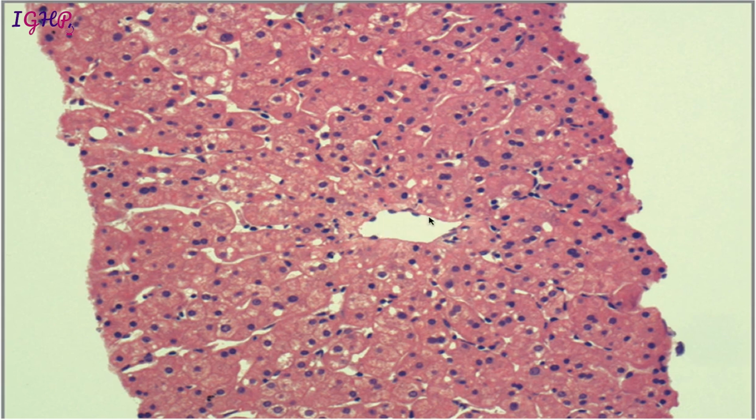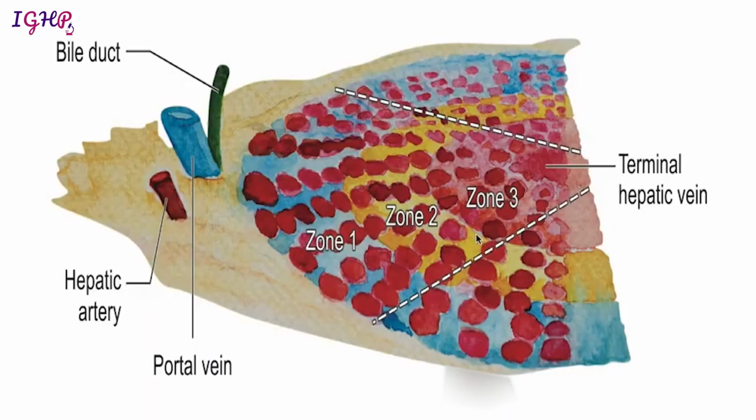Now as we saw in the first slide also, there is very little connective tissue abutting the central vein, and the hepatocytes just come and sit on the central vein. So that is how you differentiate the central vein from the tract, and you do not see any artery or duct over here. The hepatocytes just emanate from it and are arranged in a single cell plate architecture, especially in adults.